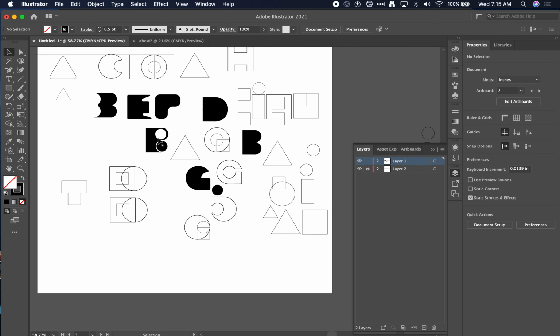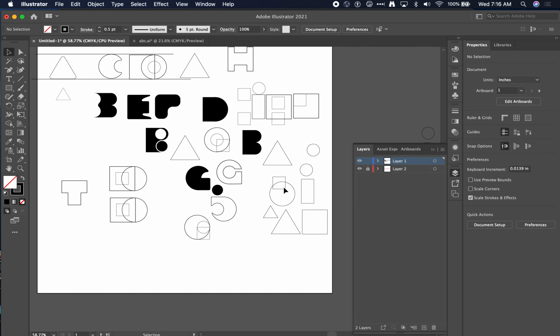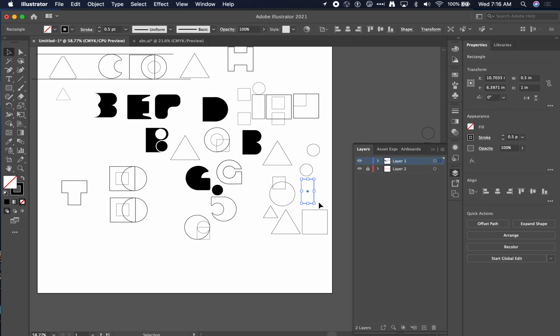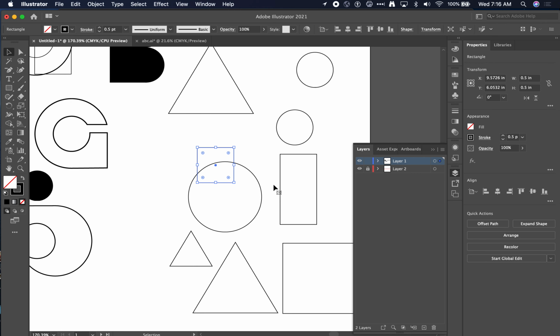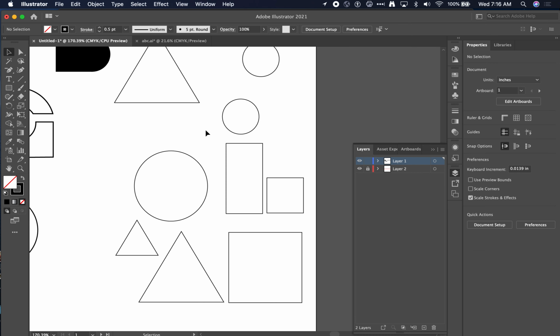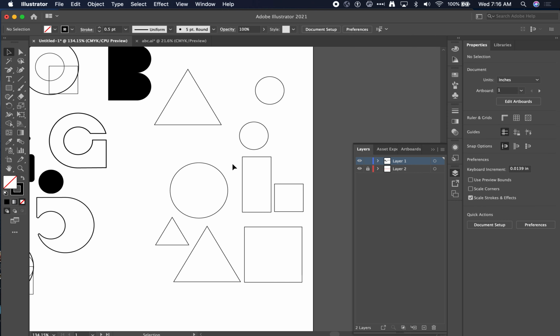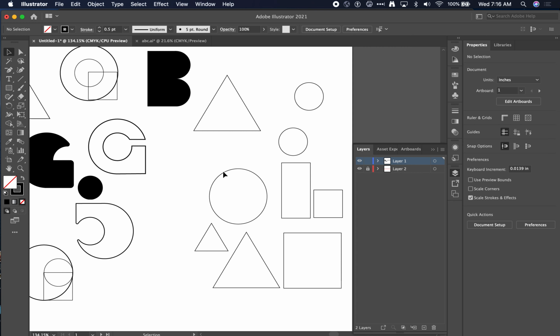on a new font, and I decided that this font would be constructed mostly of basic shapes: perfect triangle, perfect square, perfect circle, all 1 inch exactly in diameter, height, and width. And then half the size, so 50%, and then finally a rectangle that's 50% as well. So it's the same square, but only 50% of the height and width. So these are the shapes that I want to work with in order to make this font. And so I wanted to go through and show you how I approach it, starting with the letter.